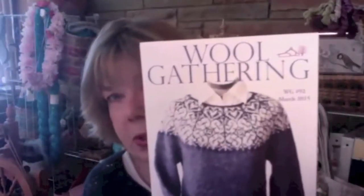And I want to convert mine to a cardigan just because I tend to wear cardigans more than I do pullovers. And she calls this a necklace yoke sweater, in that it's more like this size of a neckline instead of a regular close fitting neckline. She's got it under a little white button down blouse. But what's really nice is that there are expanded charts, so that if you want to knit it like this, so that the neckline is like this, you can.